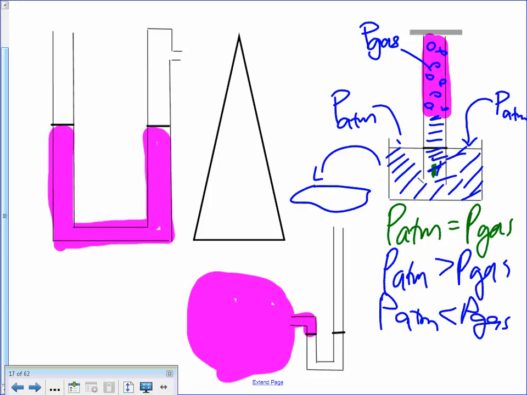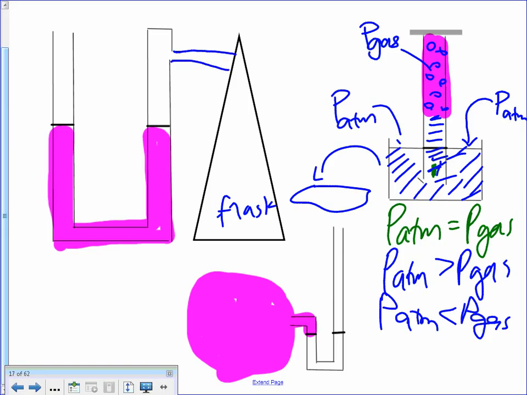Okay, so similar situation. This is a flask. You see it? Squint your eyes, turn your head to the side. Triangle, it's a flask. Got it? Okay, I couldn't draw a flask very well. So we have a flask here, and we have an open, this is called a U-tube. So the U-tube is connected to the flask over here, with a closed end over here.